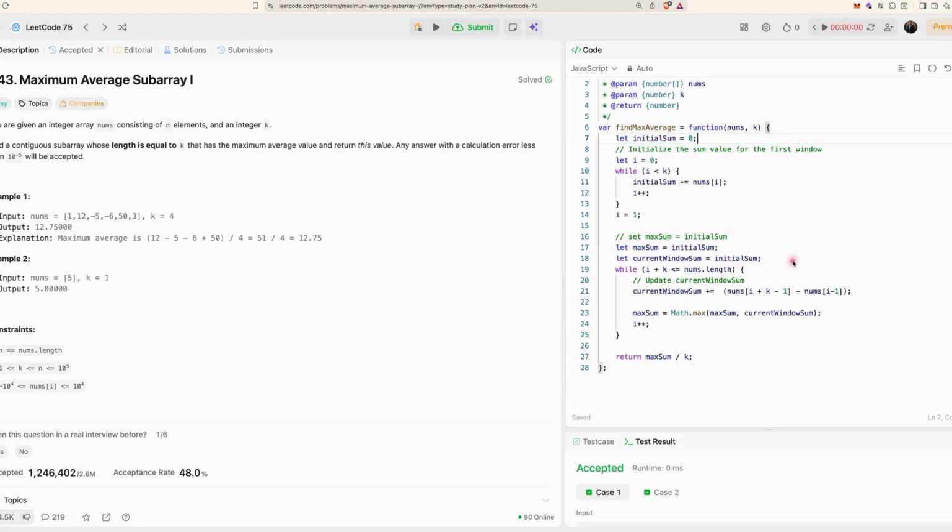When that is true, what do you do? You calculate the current window sum and check if the current window sum is greater than the existing max sum. If yes, assign max sum equal to current window sum, and at last return max sum divided by k. In this way, we have successfully solved this problem.